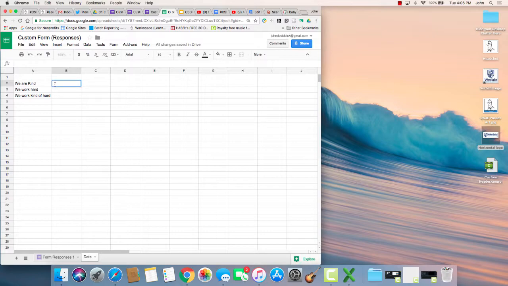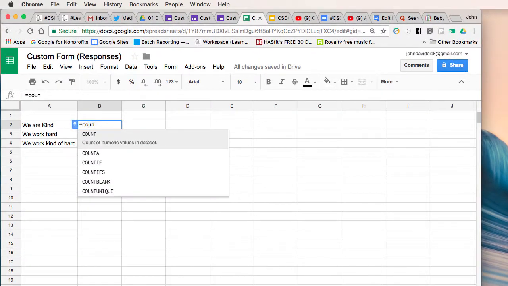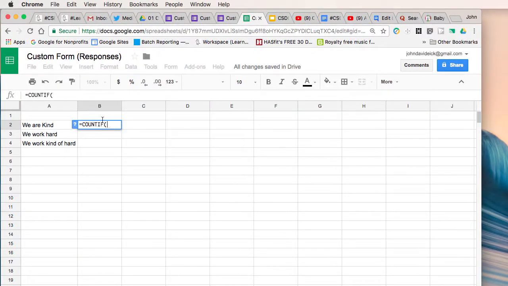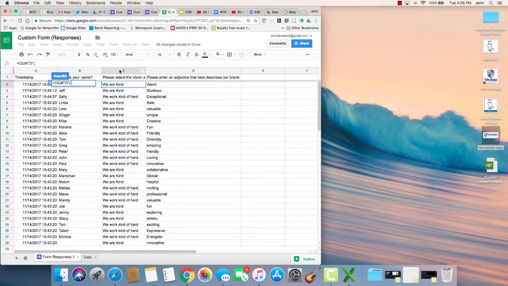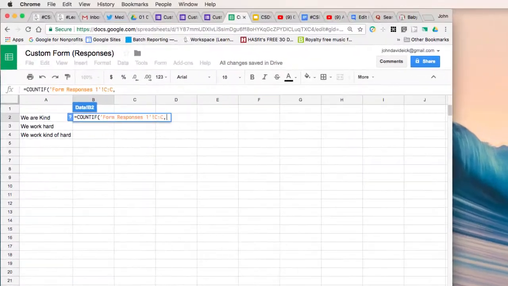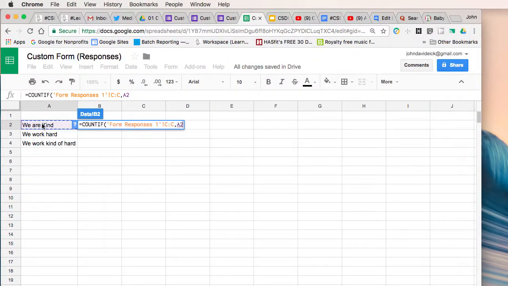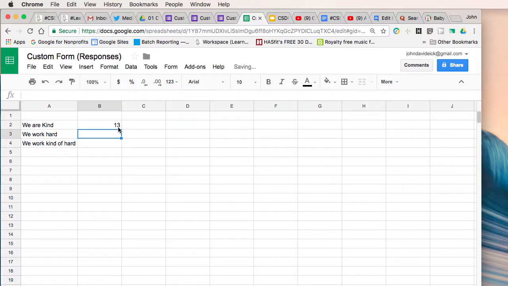What we're going to just do is enter a little formula here. So it's pretty simple. We just tell this cell, hey, cell, you equal COUNTIF. You put an open parenthesis and it's ready for the formula. You say, hey, cell, COUNTIF over here in this column, you just highlight the C column by clicking on the C, comma, well, COUNTIF what? COUNTIF in this column, go back to your data tab, you see this, whatever's in A2, we are kind. And I close parenthesis. As soon as I hit return, it goes, well, yeah, John, I see that 13 times.